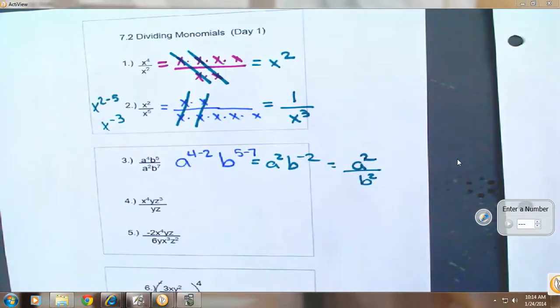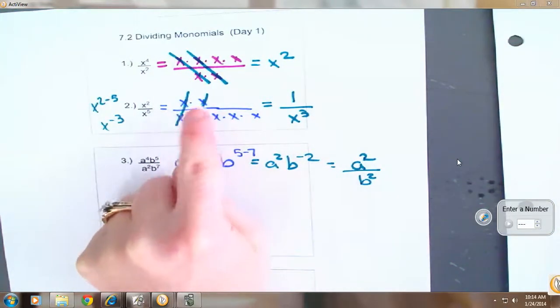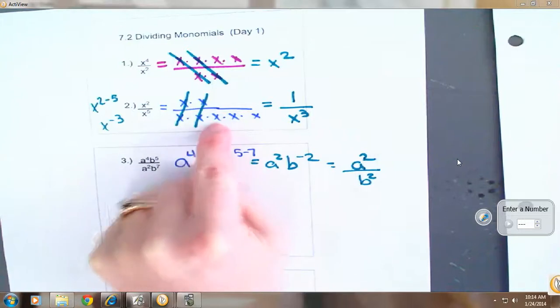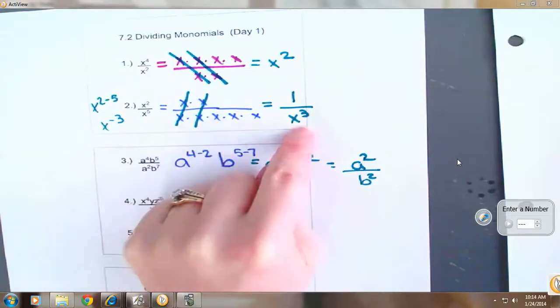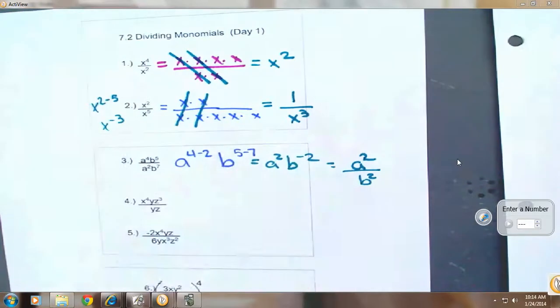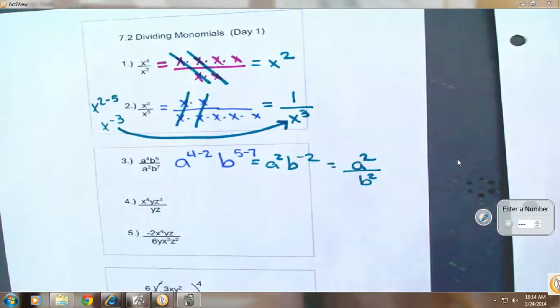And number 2, what is right for a positive x? Well, this one I was just using the cancel out method to show in my x's left, we're left in the denominator. And x times x times x is x cubed, I just wrote it in the denominator. Actually, this answer right there will be transformed to that answer when I move it to the bottom. I wasn't sure if it was supposed to be negative. No. So do we have to put it in a fraction for our final answer? Yeah. You cannot leave a negative exponent in your final answer. And really, I don't think you'll have a lot of those today.